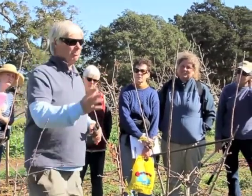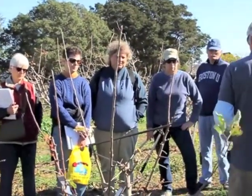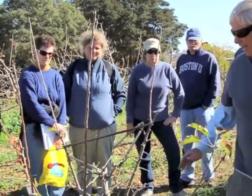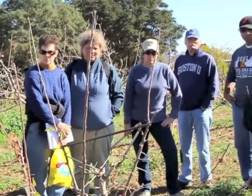So these are the cuts I would make. What are the issues with these two branches? I mean, let me tell you, they're not pumped. They're not as vigorous and upright. And one of the reasons they're not as vigorous is because they're flatter.